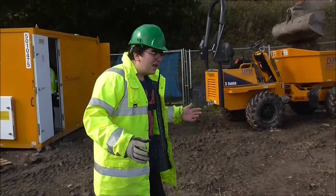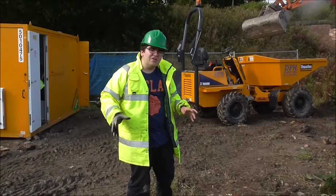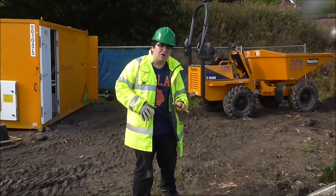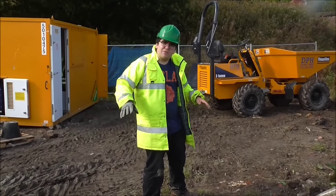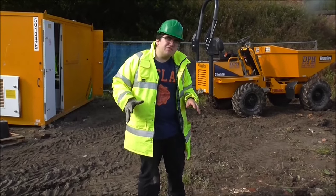as you can see, a lot of it's been dug out. Now, interestingly enough, we're not sure what we're going to find under here because the copers have been lost for so long. We've got a map, and that's it. We've got no photographs of how it was at one point. So it's going to be interesting to see.